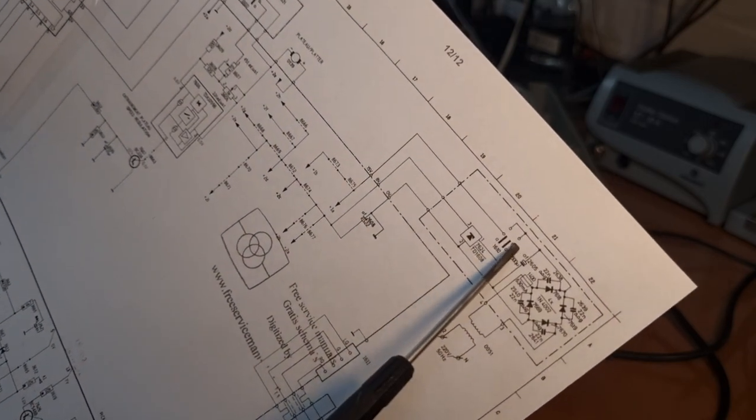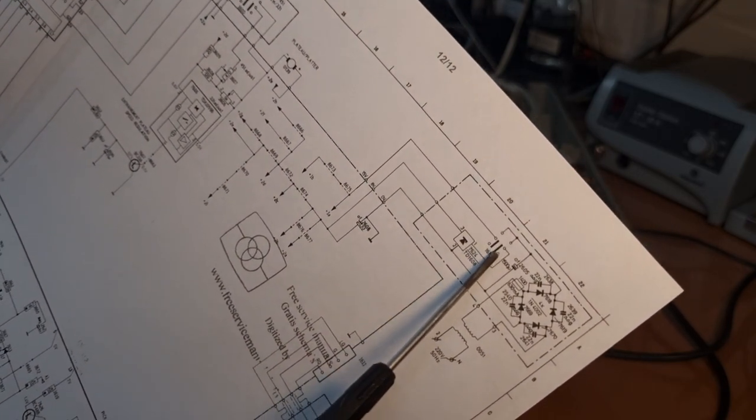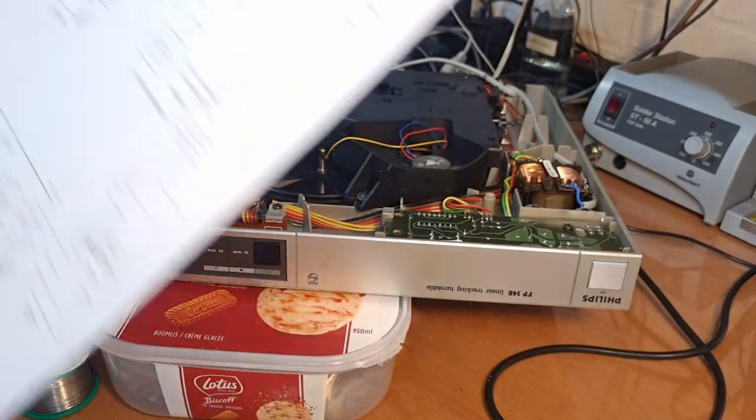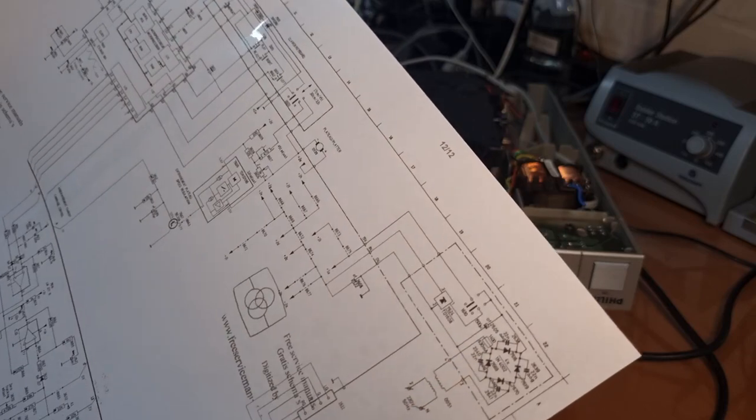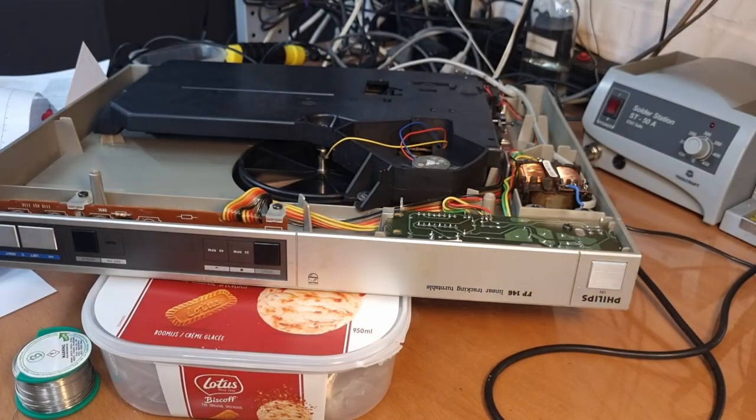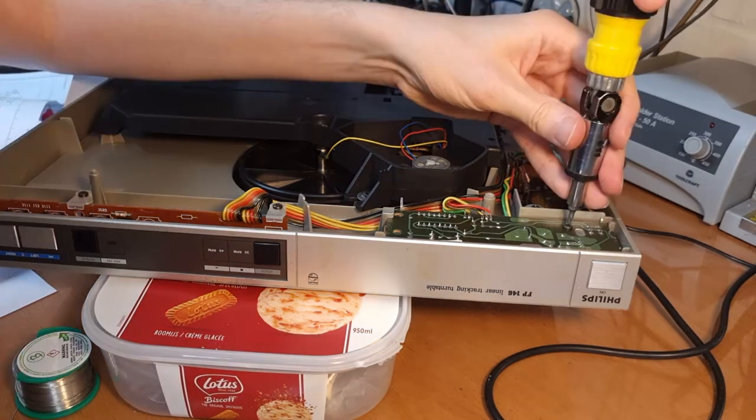See, because there we have the on-off switch. Maybe we should take that one out and clean it as well. That's this PCB over here. And there's also a filter capacitor on there, which I would like to check. So next step is trying to get this PCB out.